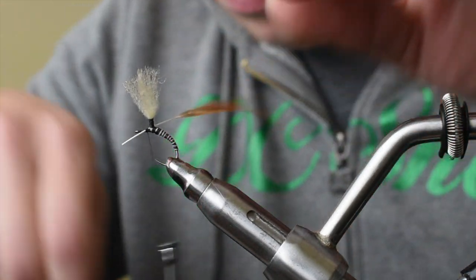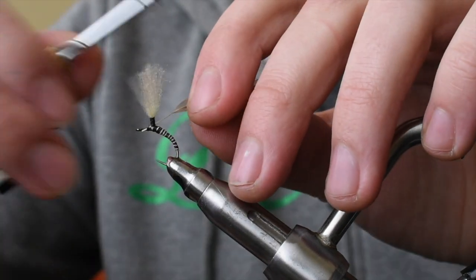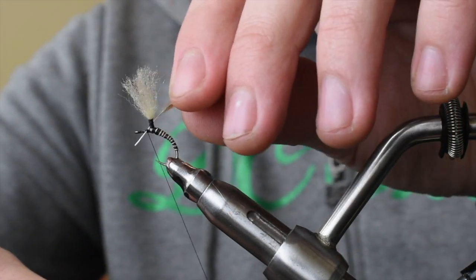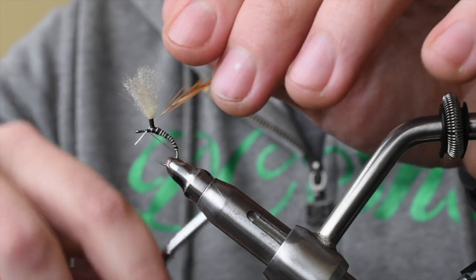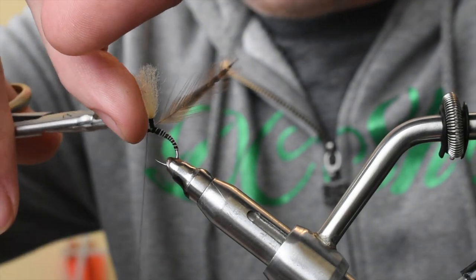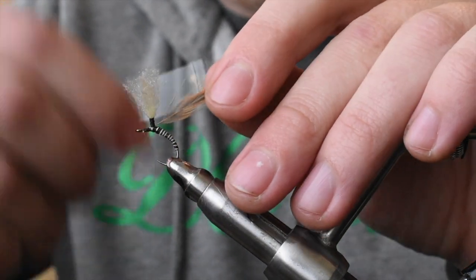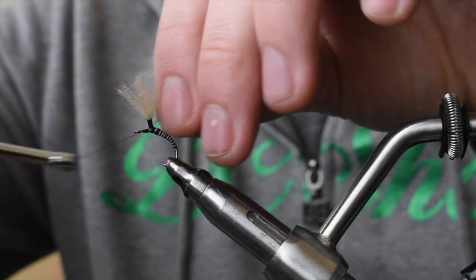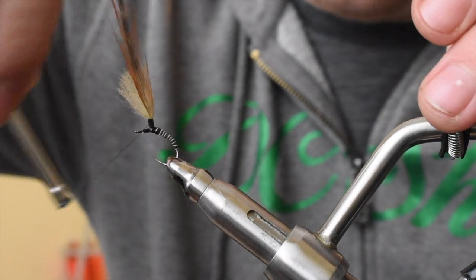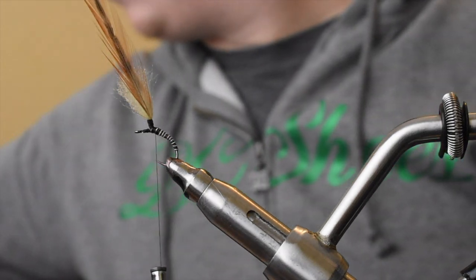So I'm going to tie a hackle in. I've got a ginger hackle, but obviously you can change the colour, do anything you want with it. I'm just going to measure it so as I sit it up, the actual fibres start to come out as I lay it against the post. So I'll just hold that butt up out of the way, snip it off and tie it in properly now that I'm happy with where it's all sitting. Then you just start to wrap in and bind that hackle stem to your post, and do a real proper tie in there.